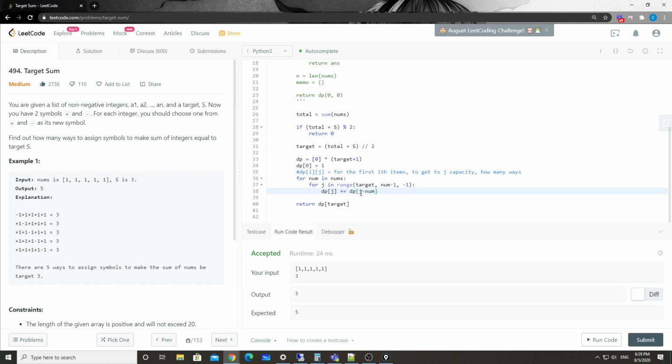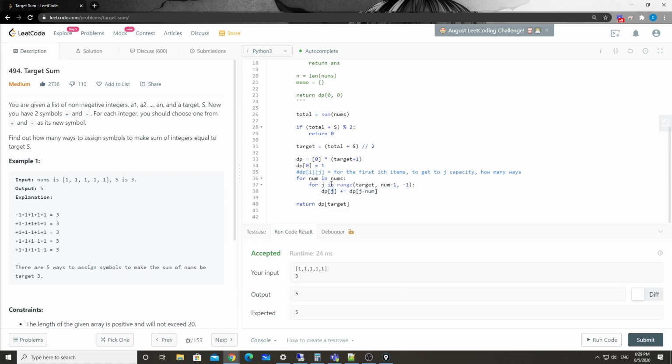And the reason we are going from the biggest to smallest is because when we calculate dp[j], as you can see, dp[j - num] is smaller than dp[j], right?